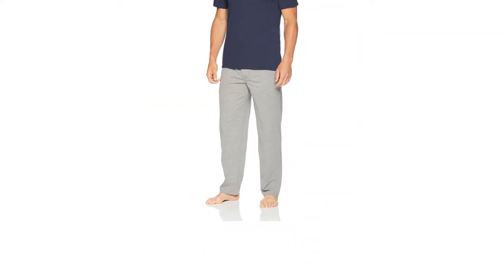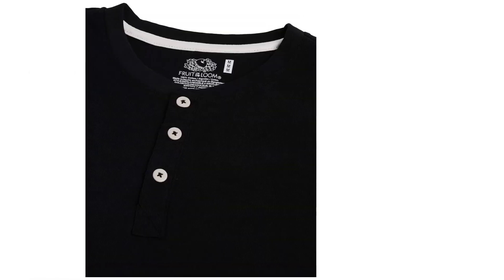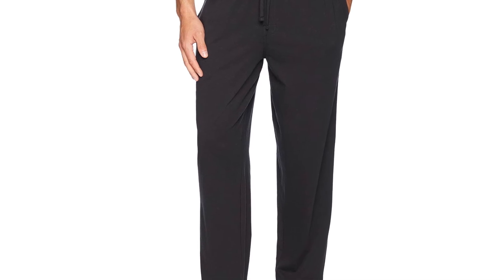Sleeping in the set reinforced the value of full cotton construction — the mismatched fiber content is noticeable. Our most discerning tester felt sweatier in the shirt, even though it is short-sleeved, than he did in the pants. Cotton really is miraculous for lounging and sleeping comfort; it manages perspiration and temperature for a body at rest better than other materials. If you're seeking a great deal, we recommend considering this set.